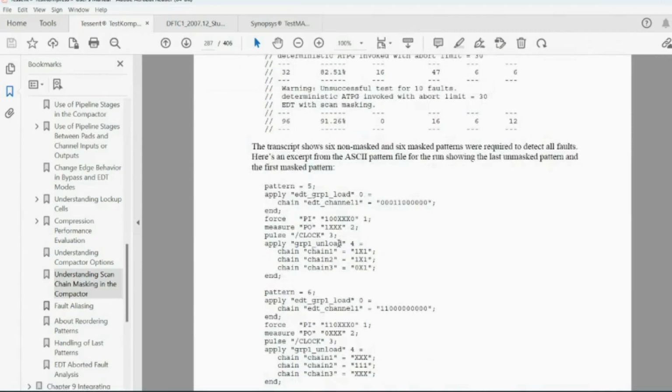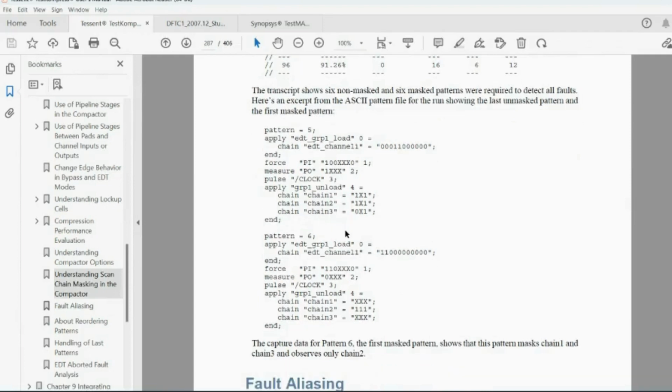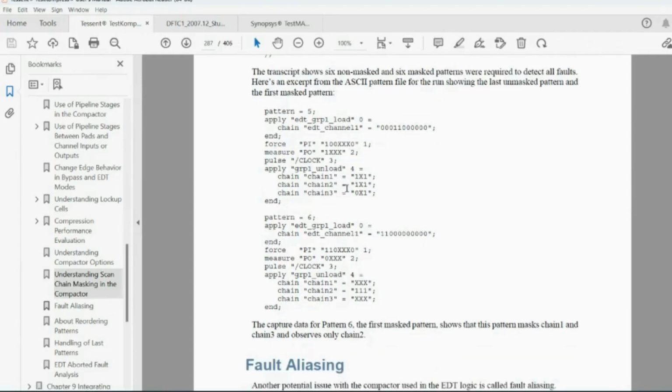So it will be something like this in the pattern. Chain 1, chain 2, chain 3. The fifth pattern, an EDT channel output. These are the input values.